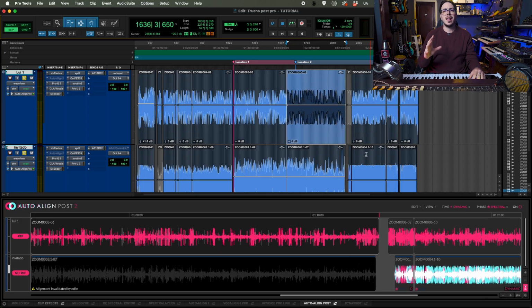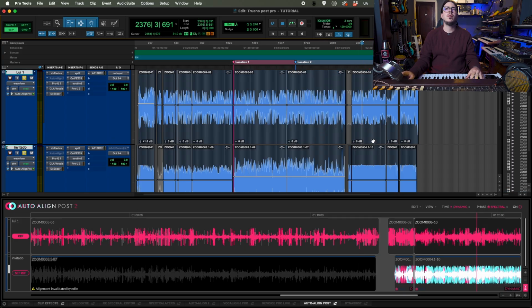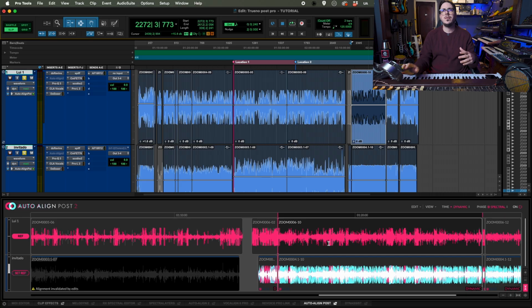It allows you to select one of the tracks as your reference track. And here we can see Louis, that's my name, and down here we can see the guest's microphone. What's really cool about this is that it's going to leave my microphone as it is, and it's going to be time shifting the microphone from the guest.